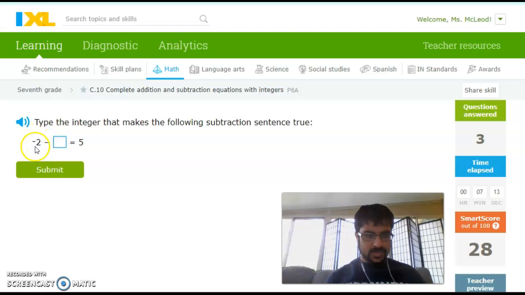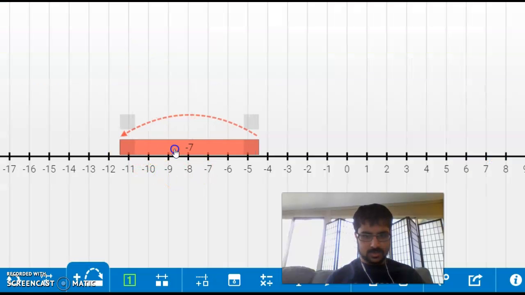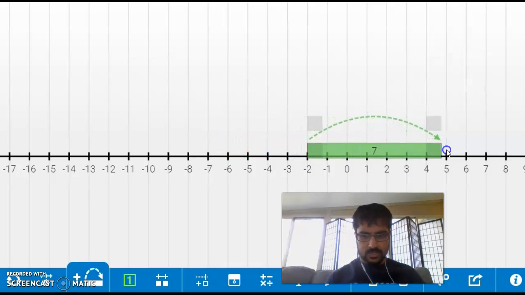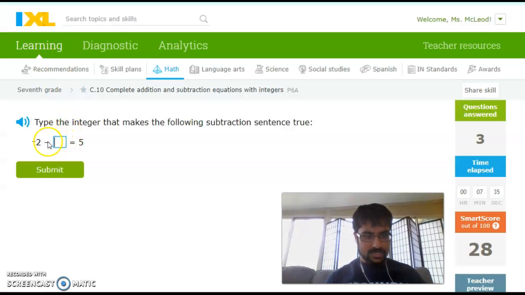I need something where if I start with a -2 and I move to the left, I get to a 5. Well, that's not good because here, if I'm starting at -2 and I'm subtracting, there's no way for me to get to 5. This is one of those situations where I can use my adding a negative, double negative situation to get to 5. What I really need to be doing is adding 7. But since it's subtracting, I will have to make that subtracting a -7. Applying my rules of addition and subtraction of integers, this double negative turns into a positive, and this ends up being -2 plus 7, which I know equals 5.